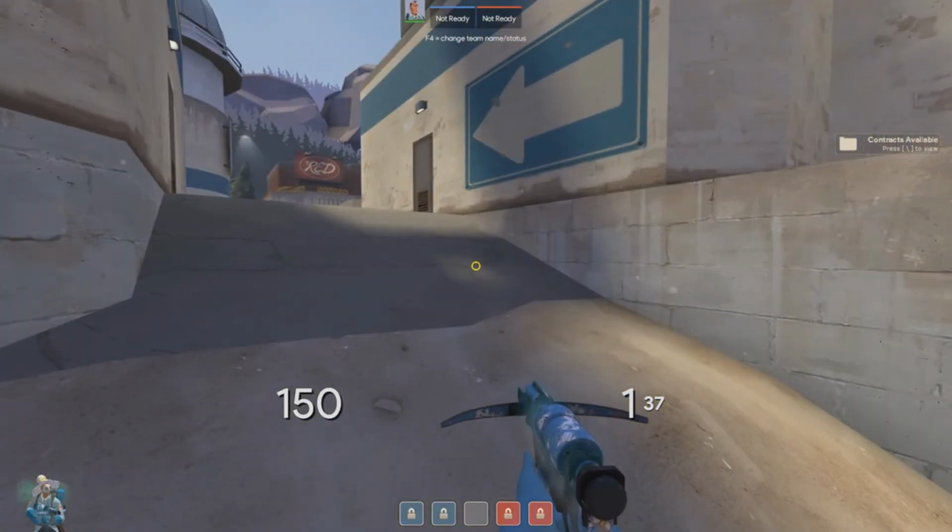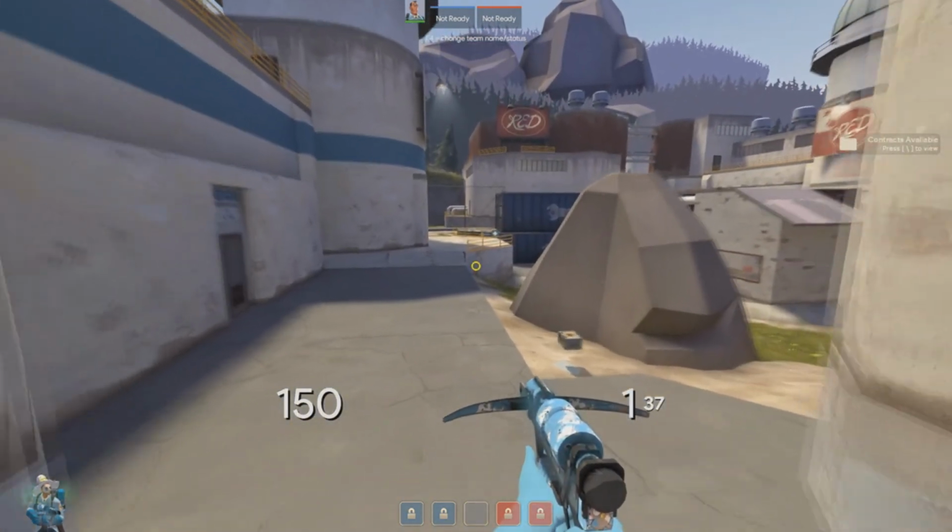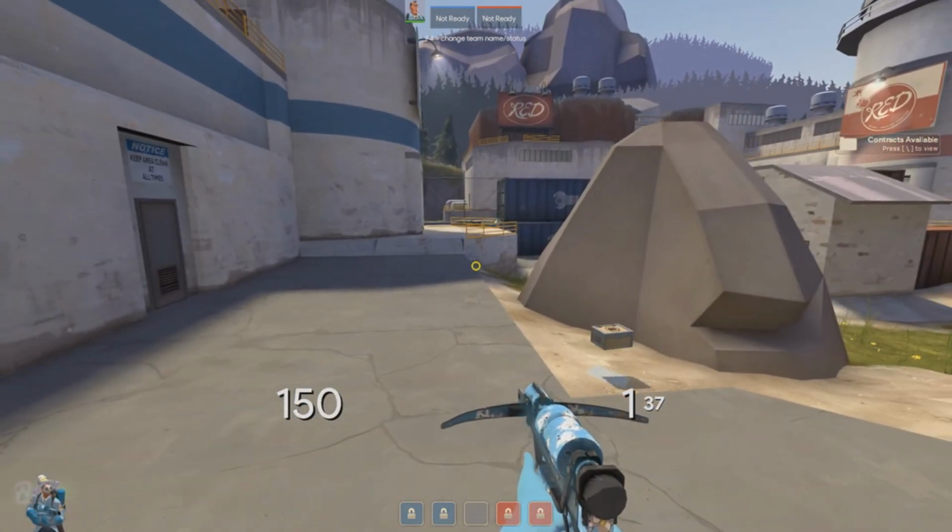Alright, as usual, the first thing we'll talk about as a medic is how to play the mid fight. Typically when you come to a choke, the first thing you want to do is try to react to arrowing your Demoman.